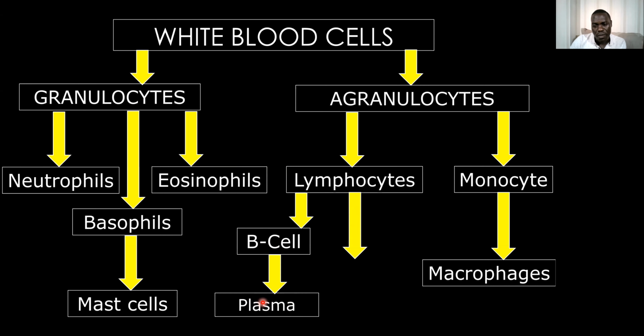The last one, or rather second last, the second type of lymphocytes are the T cells. T cells are called so because they mature within the thymus, so T for thymus. There are different varieties of T cells. We have the T memory, T cytotoxic, T helper, T regulatory, and the like. And they have different functions.